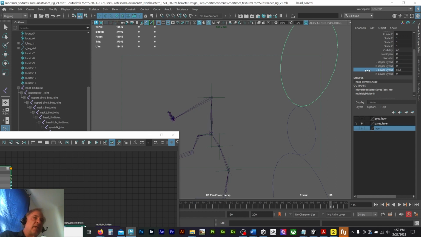Left lower eyelid, there we go, working just the way I want it to.